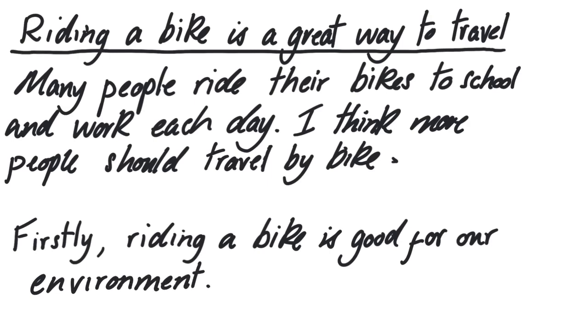Okay, so underneath that first sentence, just as we did with the other two examples, we'd then give reasons, we'd explain why we think that's the case, and we'd be talking about the fact that compared with the car, there's no pollution, there's no emissions, and we'd be explaining why riding a bike is good for the environment. So there's our third example.